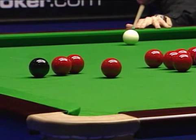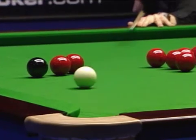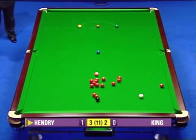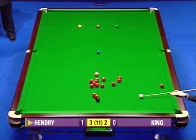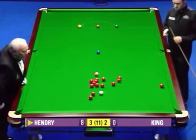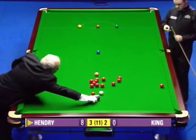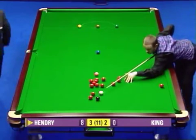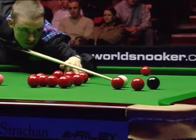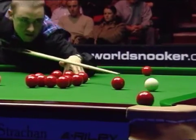Now then, double kiss from Mark King, which hasn't helped, but he struck that one well. Had it hit perfect to get round off the two cushions onto the black. Not sure about that. Well, can he get through there? He can. He can get through to the bottom red and in the black towards the opposite corner.